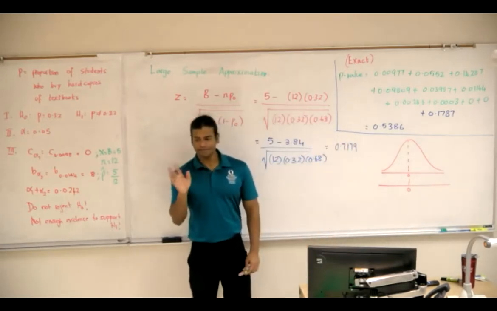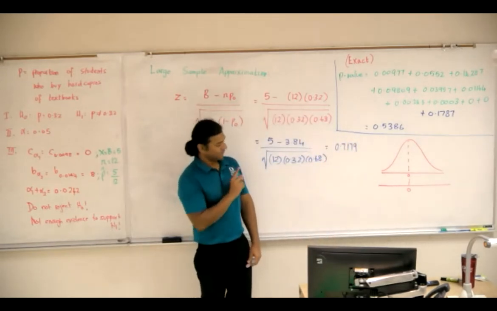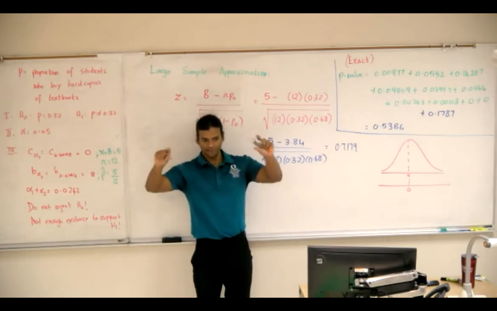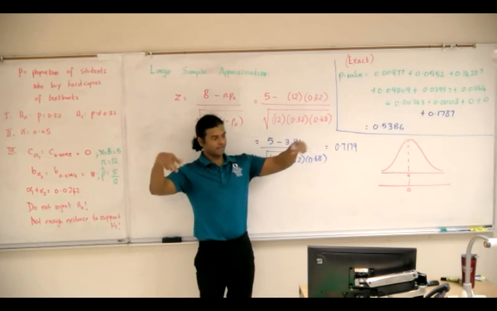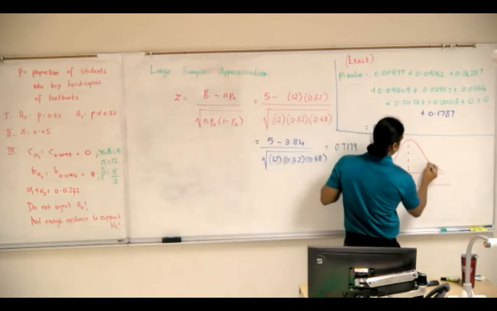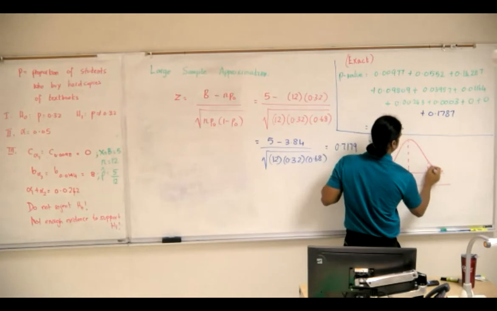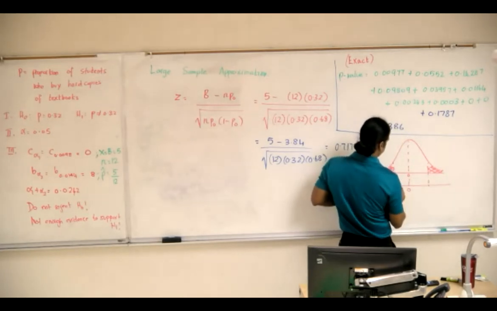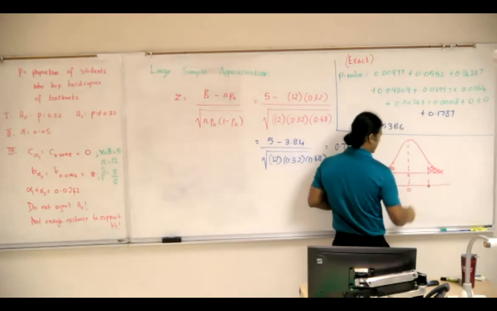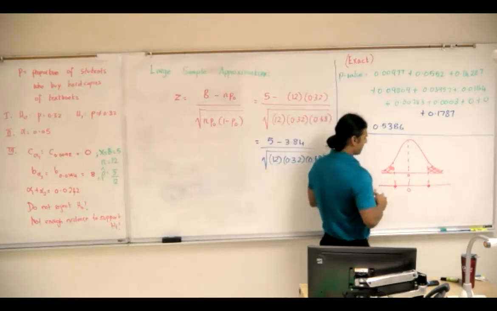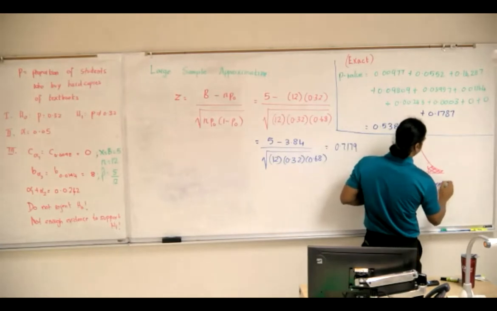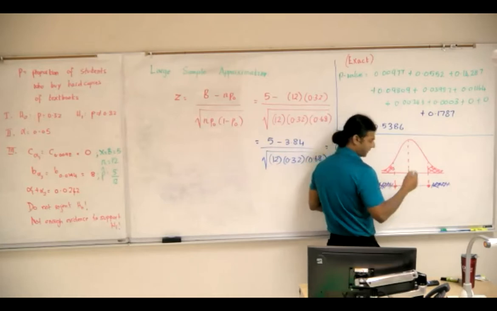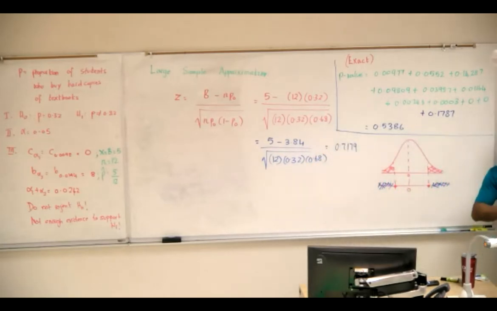We want to find critical values. So in this case, where does the critical value lie? We're looking at a two-tailed test. There's one on the left, one on the right. And we want to find that number and that number. So if I find one, I can multiply by negative and get the other because the distribution is symmetric.